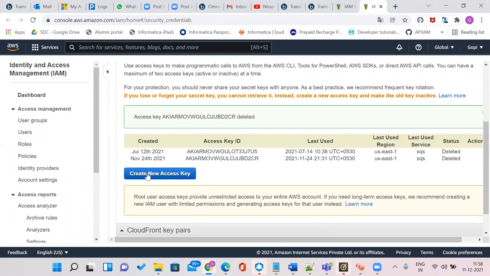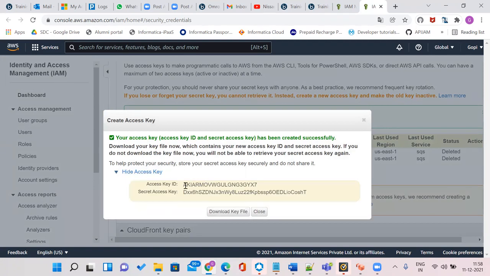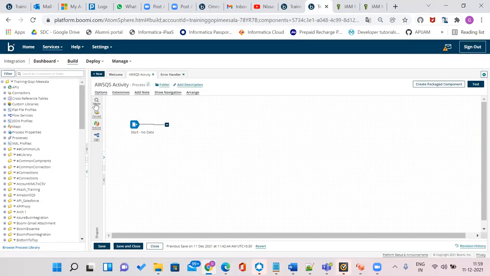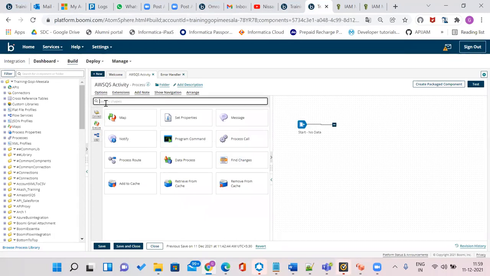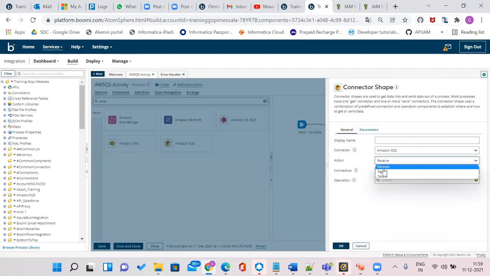Now I'm going to create a new access key here. So you can show the access key here, and this is the access key ID, and this is what I'm going to use. I'm going to send some messages to create a connection here.